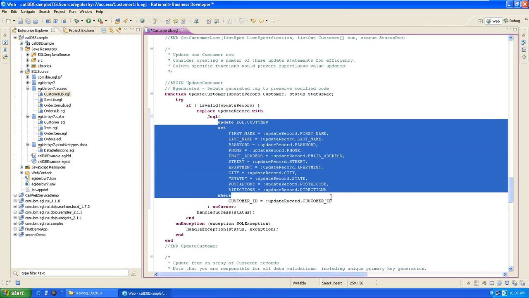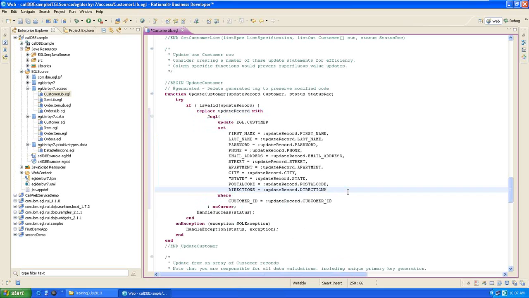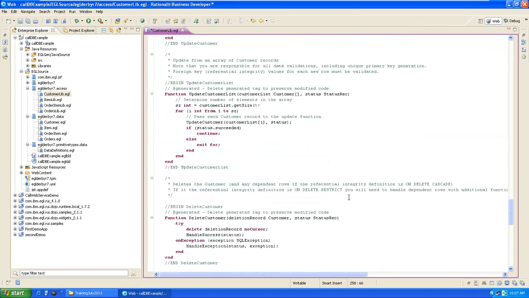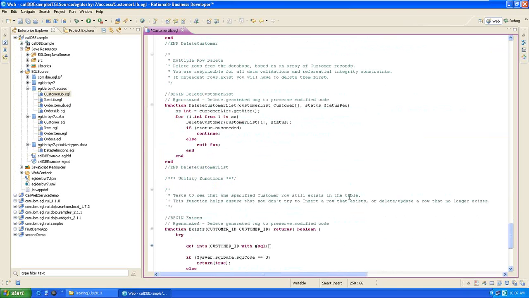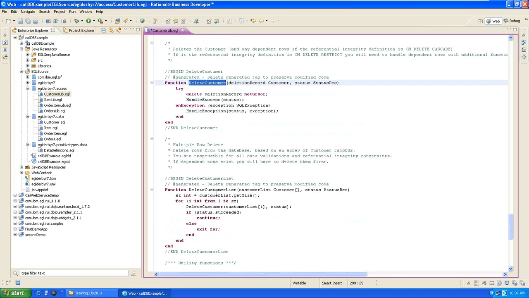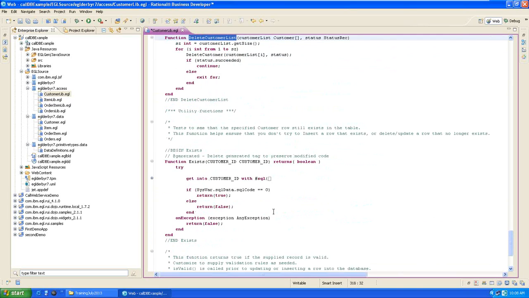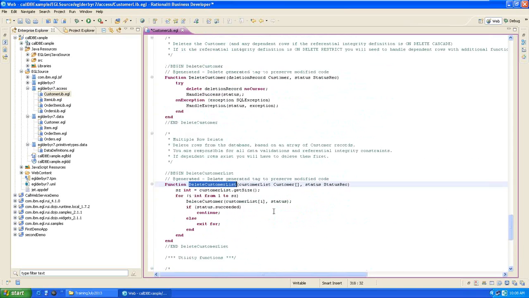So this is the by default generated query for the replace, for the update. Okay, I think this is good so far. And again, if you want to delete, there are delete functions. Delete one record or delete all records, and so on.